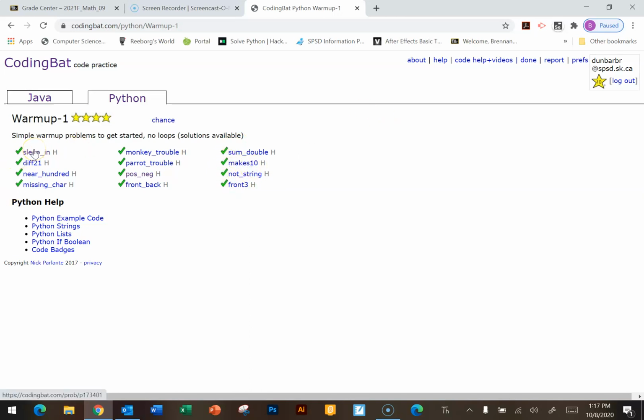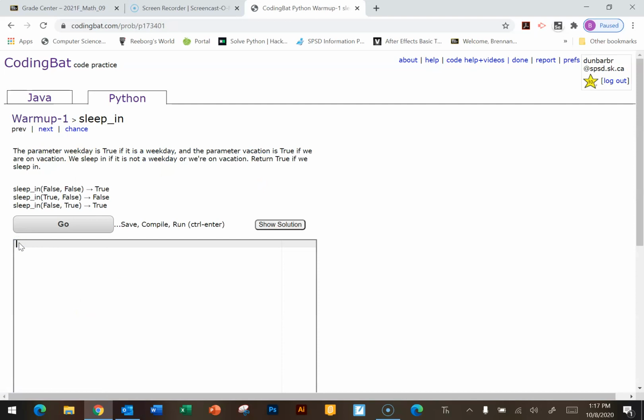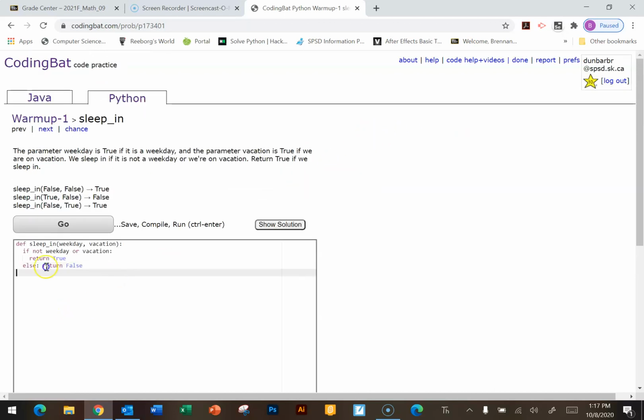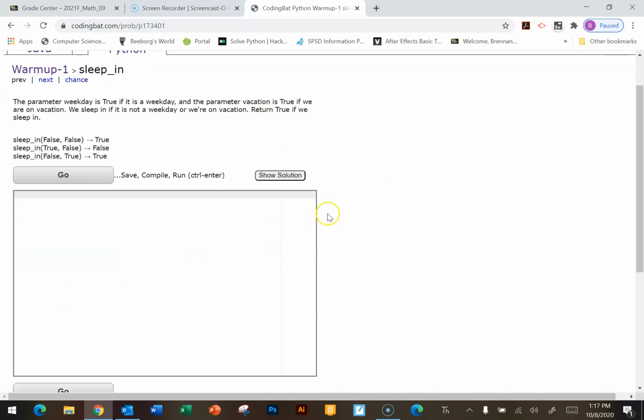So I'm just going to start with the first one on the warm-up list here and give you a little example of how I would tackle this. I should let you know that some of these have a show solution and some of those don't. The show solution gives you the optimal code for it. But the way I normally tackle these is I try to solve it situation by situation, get everything working, test my code, and then after that, I'll look at my code and see if there's ways that I can make it more efficient and more elegant. Typically, you want your code to be as short as possible while still accomplishing everything that you need to in the program. So this is how I would tackle these.